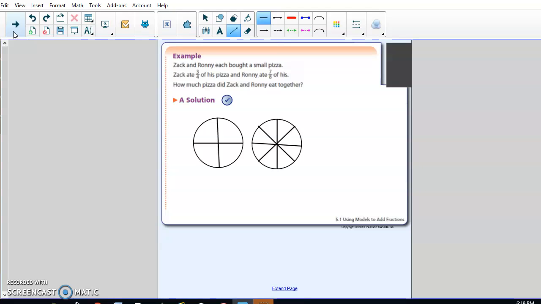All right, did you pause? Okay. Hopefully you paused and now you have an answer. Do you? Okay, good. If your answer is that you change the 3/4 into being 6/8, and then you add 6/8 and 7/8 together to be 13/8, which is the same thing as 1 and 5/8, then you have done it perfectly. Okay? All right, so that's sort of where we are with adding fractions with the same denominator.